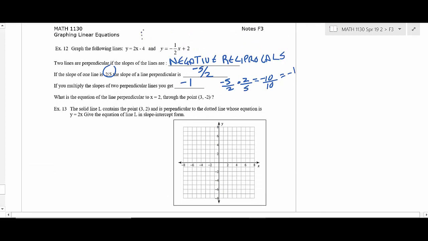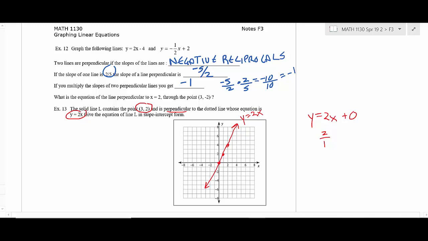So this one, I'm giving you this equation. I think I did that line on a previous example. Then we're going to make a line that's perpendicular to the line y equals 2x that passes through the point (3,2). Okay? So what I want you to do is go ahead and just graph y equals 2x. That's got a y-intercept of 0. It's got a slope of 2/1. So we put a y-intercept there, and from that point, go up 2, over 1, and then you've got your original line like that. Then visually, we'll hopefully be able to tell we're right when we crunch this thing out.